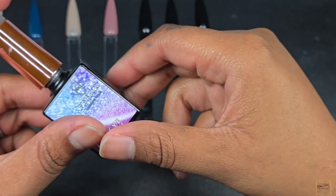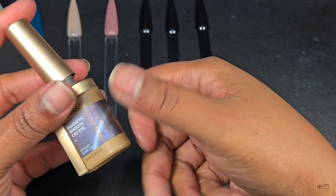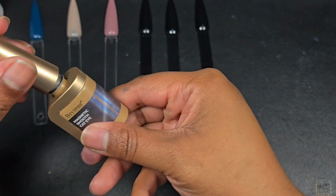When I'm using a standard metallic cat eye like silver or gold, I prefer to use a black base, and when I'm using a metallic smooth cat eye, I prefer to use a nude base.